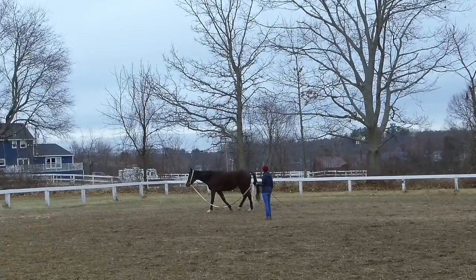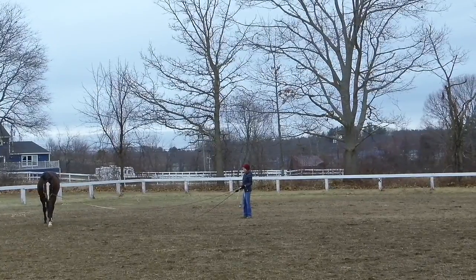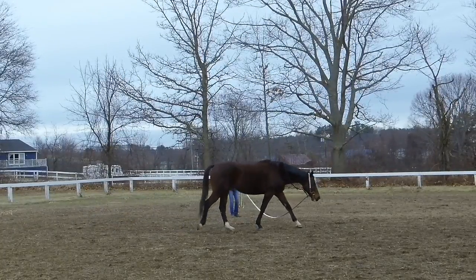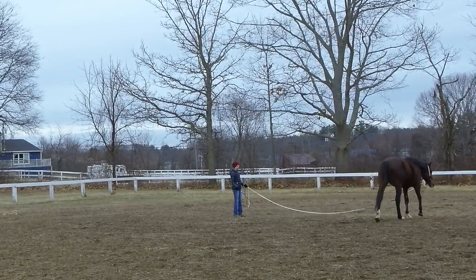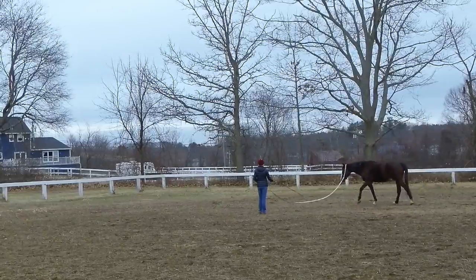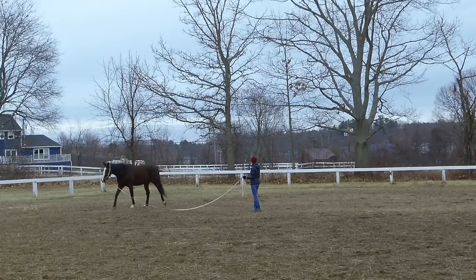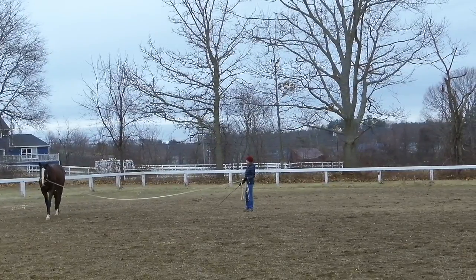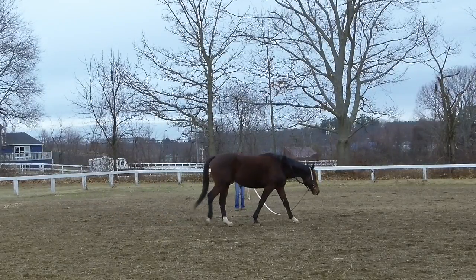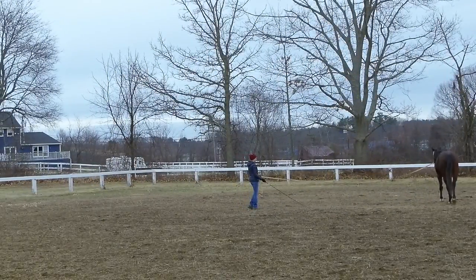But ultimately, I do try to ideally work both sides evenly, and that way, as that longitudinal straightness comes into play and the bending kind of works itself out, he gets more supple in his body and is able to bend both directions. There isn't really a whole lot of need to force it, but certainly working that harder side a little bit, or at least starting off that direction, means I know I'm getting plenty of work on that harder direction.